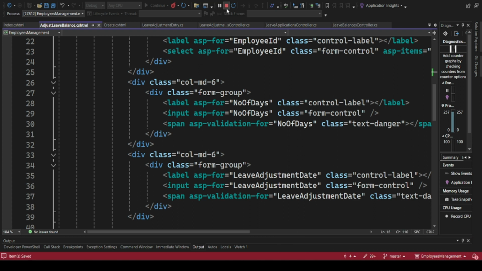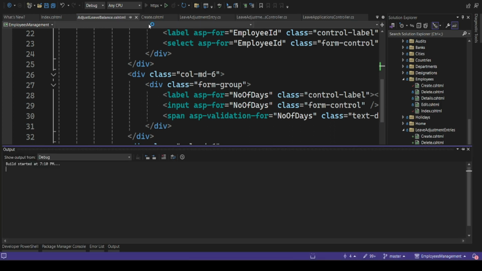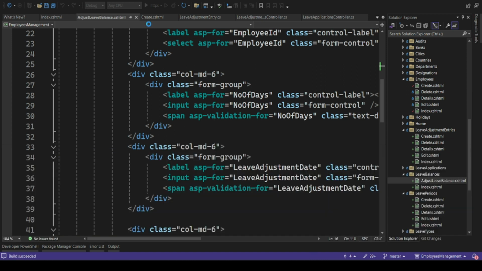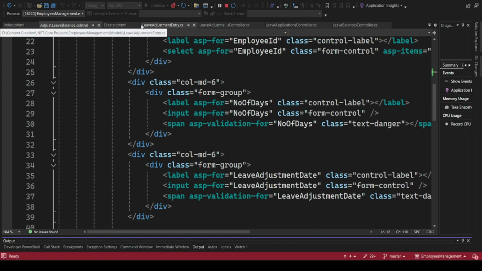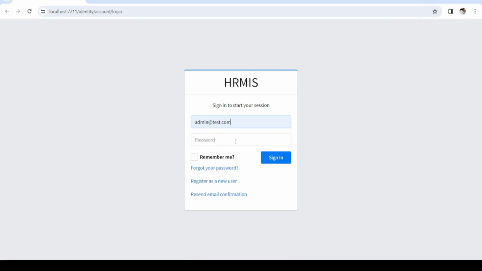If we relaunch our app, we should now be able to select the leave periods whenever we are trying to create an adjustment within the system. So let's just log in and see how this works. I'm going to have here admin, pass also my password, then log into the application.